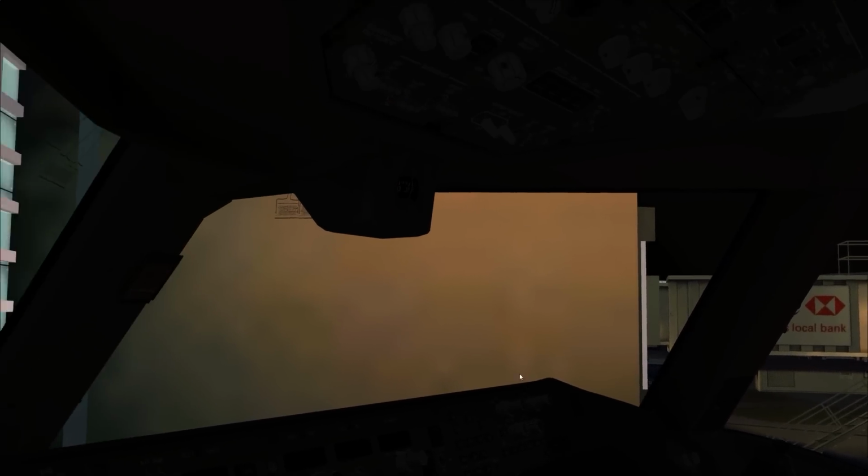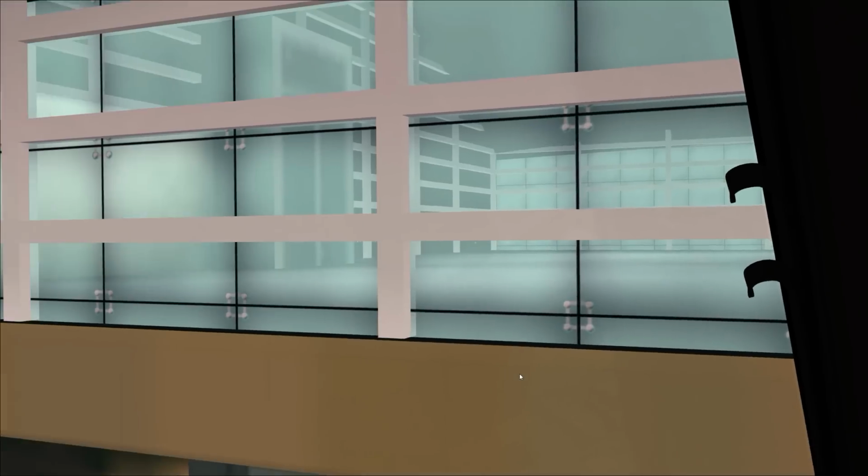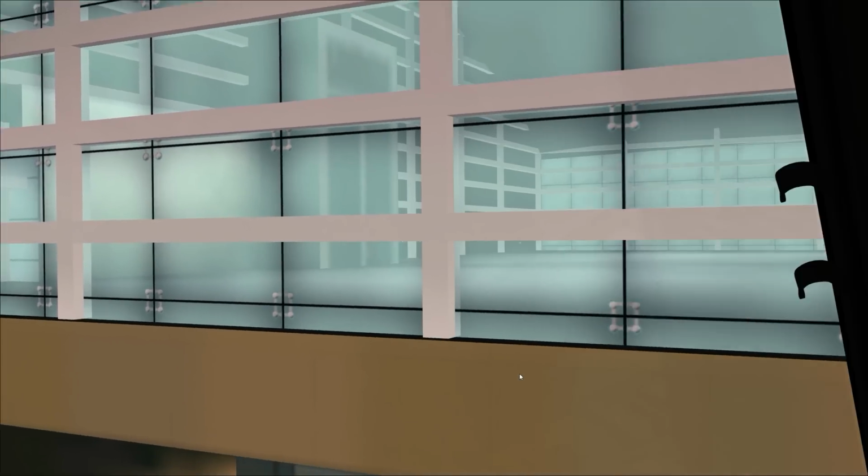So here we are inside of our beautiful 777-200 in the United Star Alliance livery. Currently she's in a cold and dark configuration, and we're here at the Tom Bradley International Terminal at KLAX, getting ready to make our way on over to YSSY. So let's go ahead and get her brought to life and all powered up, and then we'll load our passengers, load our cargo, and get on our way to Australia.